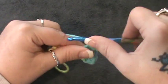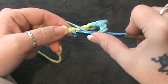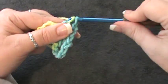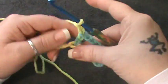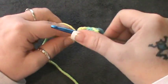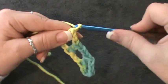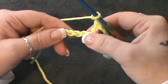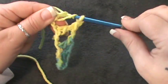So now you're going to chain 2, and you're going to skip 2, and then you're going to do another double crochet in that next chain. Very simple. Then you're going to do another chain 2, and then another skip 2, then another double crochet. Okay? Then chain 2. And then you should have 3 left, so you want to skip 2. And then in that last chain will be your last double crochet.